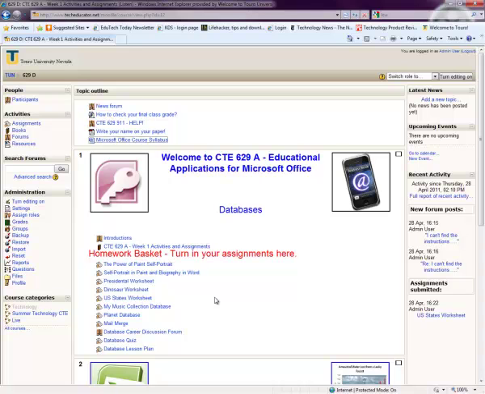Alright, the other thing I wanted to make sure that I showed you real quick was how to check your grades. Over here, when you click on this grades link, it's different than the overall grades for the final grade of the class. Anything that you do in the forums is graded. Everything that you turn in as a project is graded. Everything that you do as a quiz, online quiz, you see there's a quiz right here, those grades will pop up here under your grades. So you'll see immediately how you did on whatever project, discussion, or quiz it was.